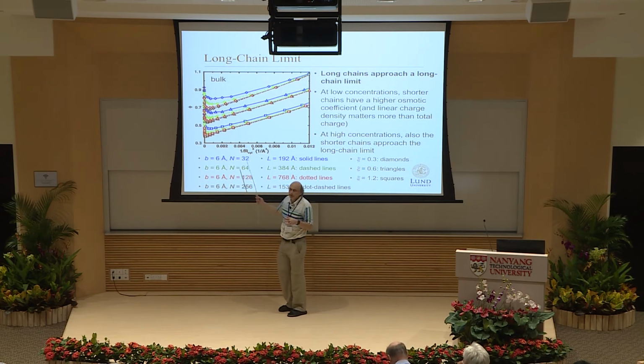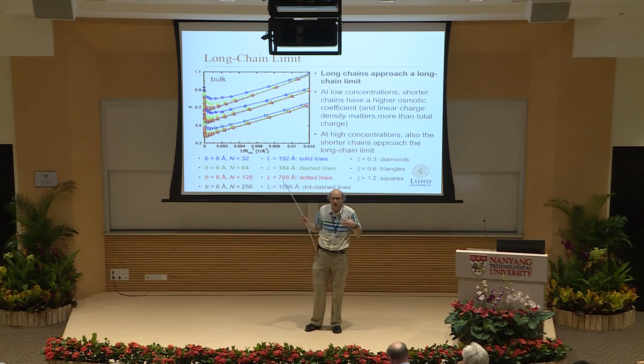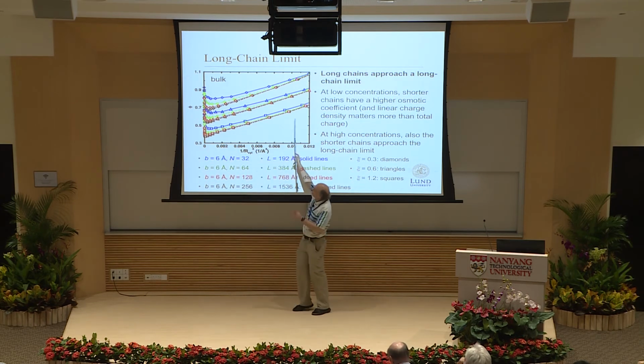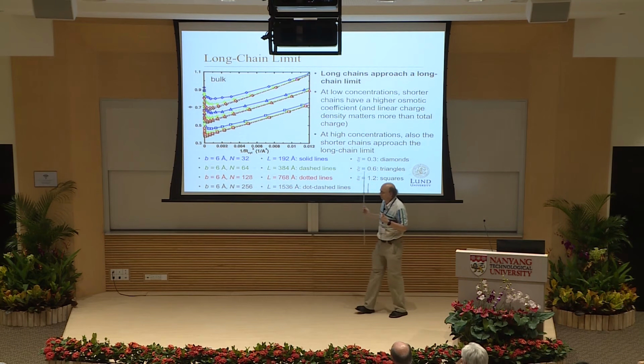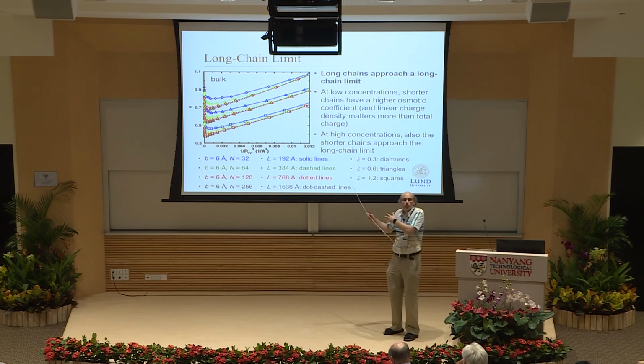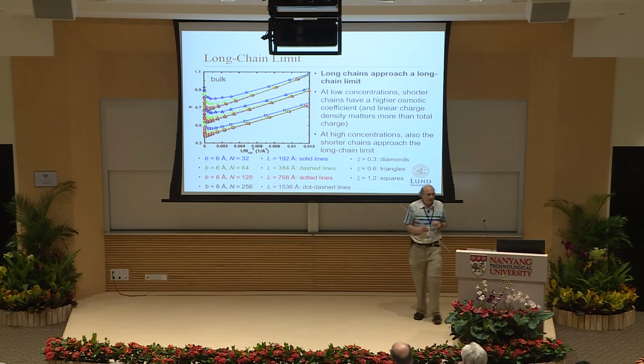The short chains don't have enough charge to attract as large a fraction of the counter ions as the long ones, so they have a higher osmotic coefficient. But as we increase the concentration, screening takes over, and they also start to approach the long chain limit. So now we have linear parameters, and we have a long chain limit. Then you think, maybe the Poisson-Boltzmann cylinder would not be such a bad model for polyelectrolytes. So let's check that idea.